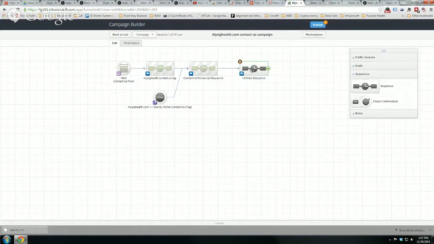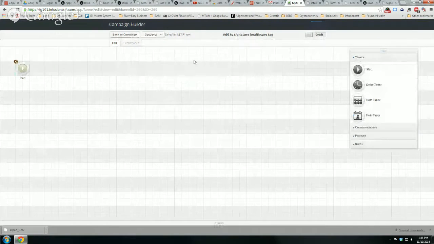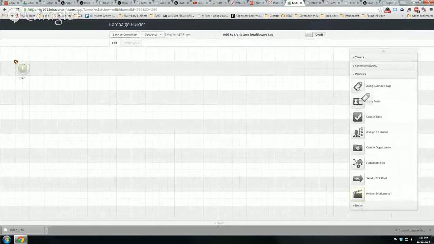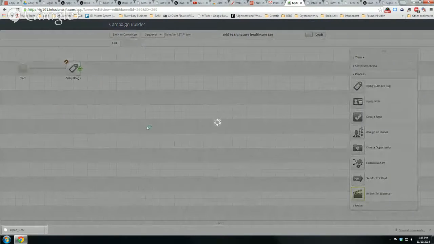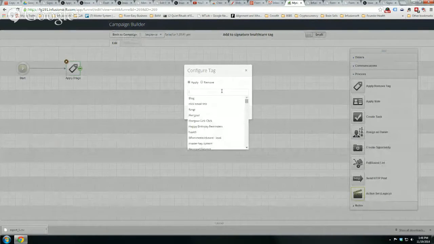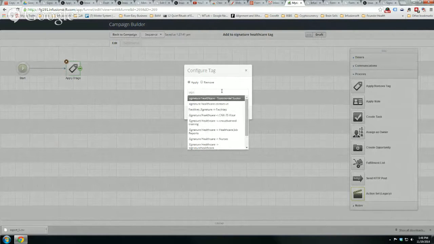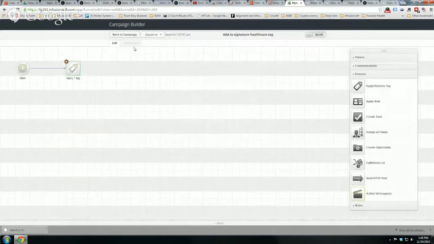Once they move through the contact us sequence, we're going to say add to signature healthcare. Email, or add a signature healthcare tag, and then inside of this we'll add a tag, so it tags automatically. This is a little more advanced. There we go. Now they'll start receiving emails from this after they flow through.